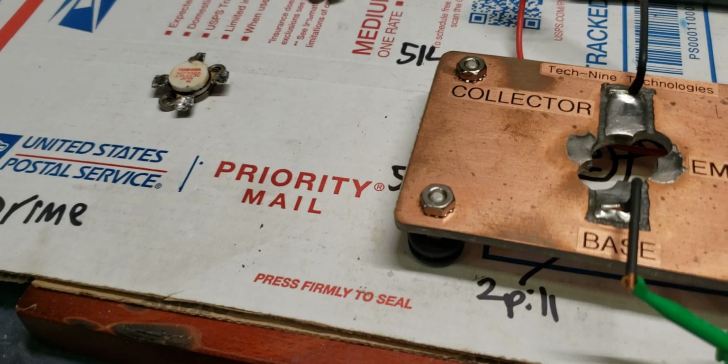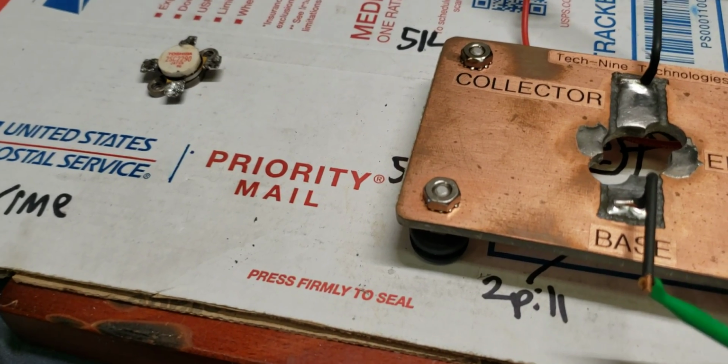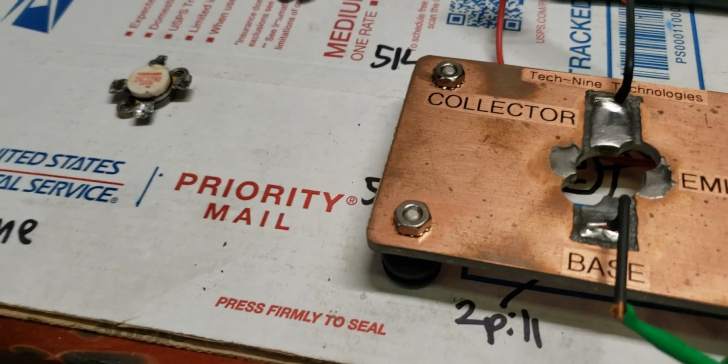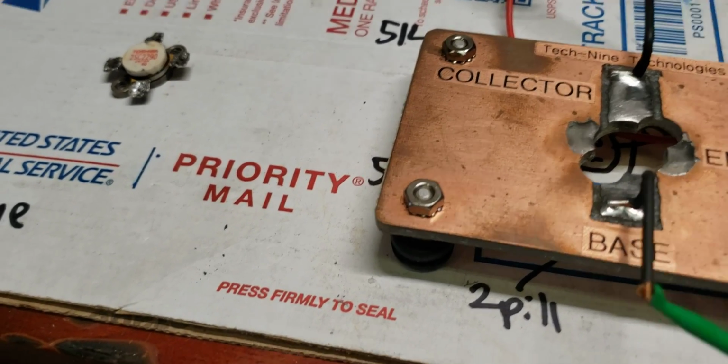Many years ago I tried to glue tops back on, and they don't stay on. I'm sure there's probably some sort of glue you could get that would work, but once the tops come off, it's over with. It's trash from that point. Throw them in the trash.